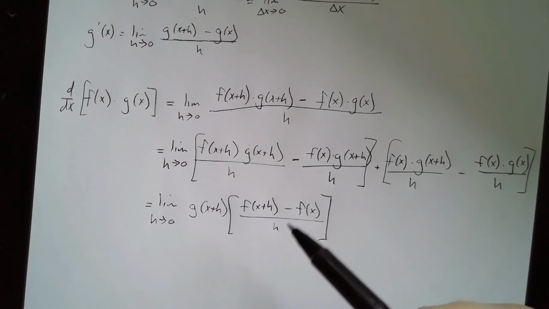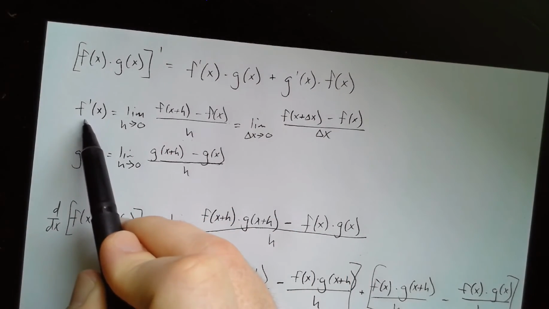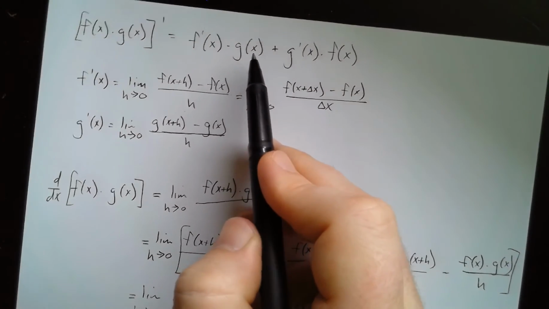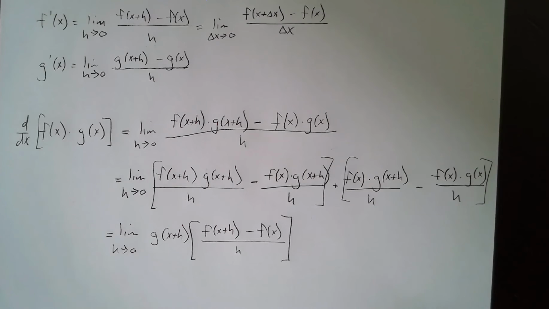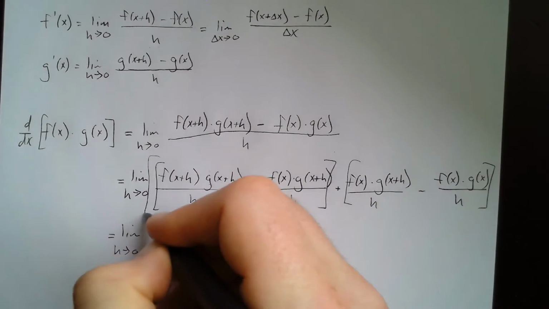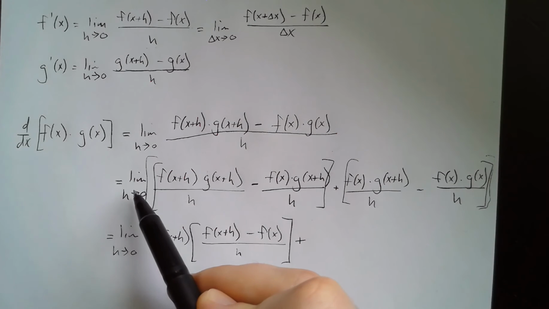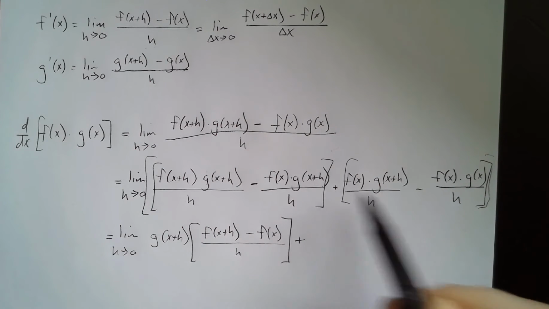You'll notice now that this right here is this piece of f prime, which is what I need, and I have g of x plus h, which, again, isn't g of x, but we'll get there. It's almost there. Over here, I'm just going to see what things I can do. So I'm going to have addition. Keep in mind that this is the limit of the whole thing, so technically I should have brackets around this whole thing. What I'm going to do is distribute this limit over addition because that's allowed to be done. So it's the limit of this piece plus the limit of this piece.